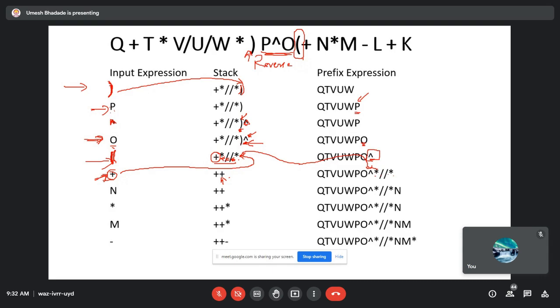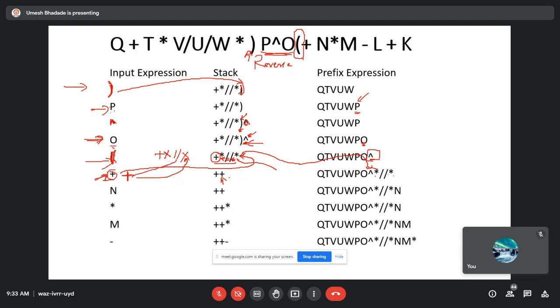Now the next symbol which you have read is plus. So now on the top of the stack, what is there in the stack? Plus, star, slash, slash, star is there on the top of it. This plus will be compared with the top of the stack now. Now this plus is having lower precedence as compared to star, multiply, and multiply is having higher precedence. So what we will do, we have to first perform higher precedence. So this star will be popped, right? Then what will remain? Slash will remain here.